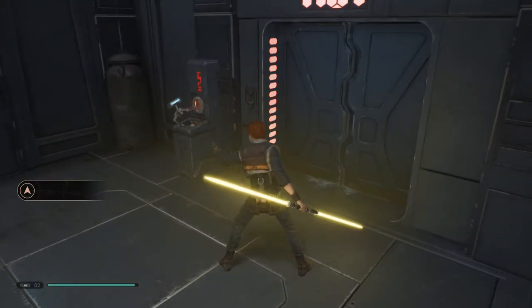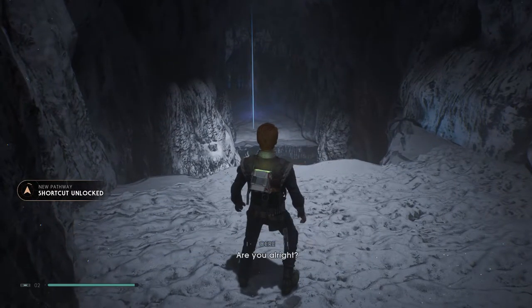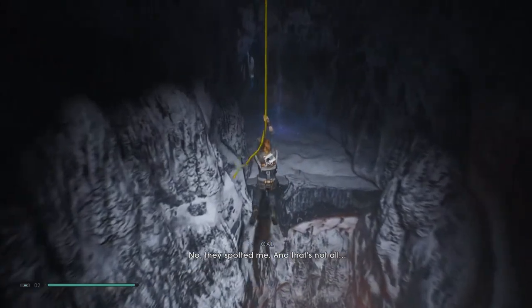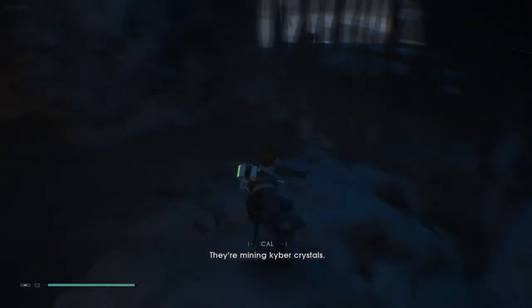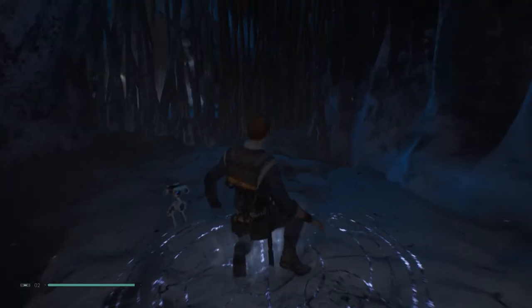What an amazing move. Zier, we need to get out of here. They've taken over Ilum. Are you all right? No, they spotted me. And that's not all. They're mining Kyber crystals. Captain, prepare for takeoff. Okay, that's it. We're just leaving.